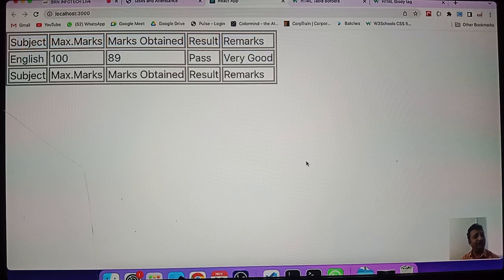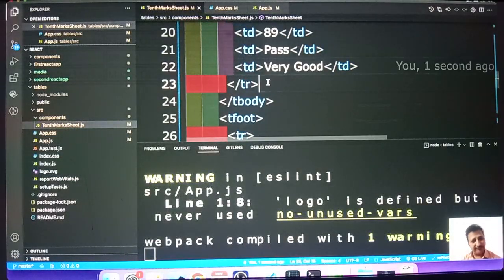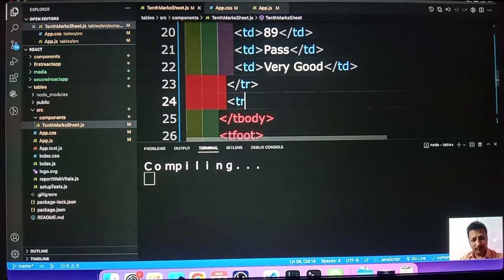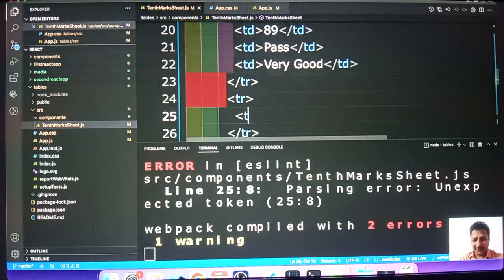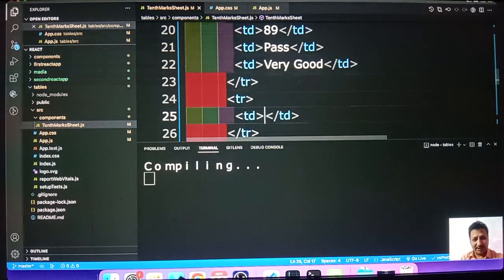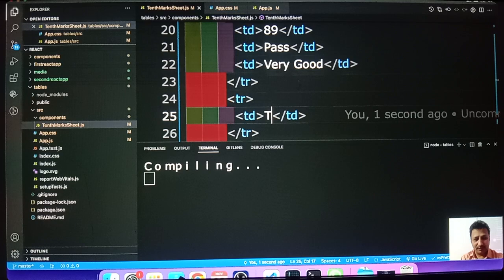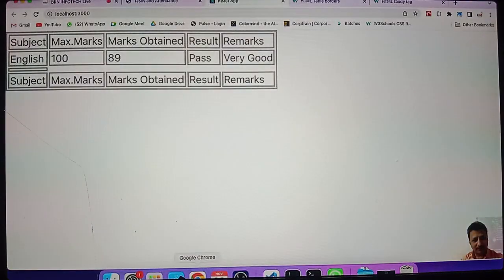Now I wanted to give for Telugu, Hindi, science, social, maths, like that I have to give. Now let me create one more row in table body only. Inside this I am creating TD. What is the first one I have to give now? Subject, which is Telugu. Now observe here.